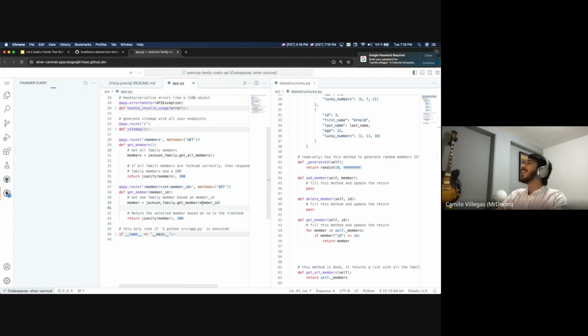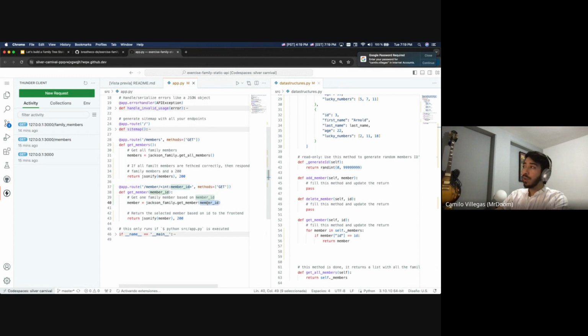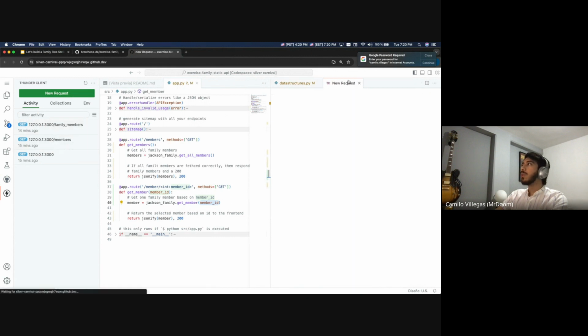Going back here, when I do get member, I send the ID that I requested. So inside the logic, I will traverse all the members and try to find the member that has the same ID that I'm requesting. And if I find it, I will return it. Okay? So let's create the new request.